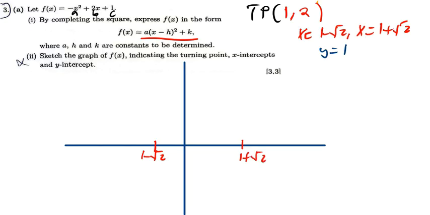The turning point, we have got 1 and 2. The y-intercept, where it has to cut the y-axis, let me put 2 on top here. The y-axis is at 1. What does it mean? It means that the graph is going to cross this point and that point, that is the x-intercepts, and also the y-intercept. Then this is the turning point where the graph is going to turn, 1, 2. When we reach 1, 2, it is here.